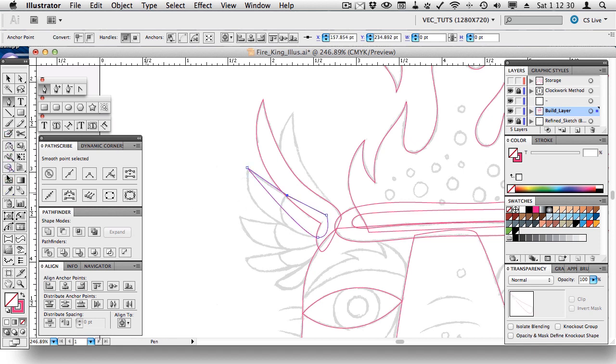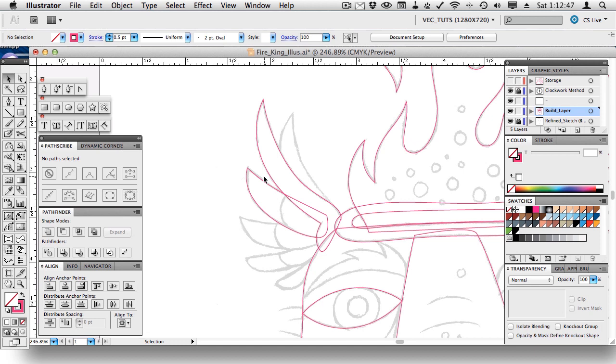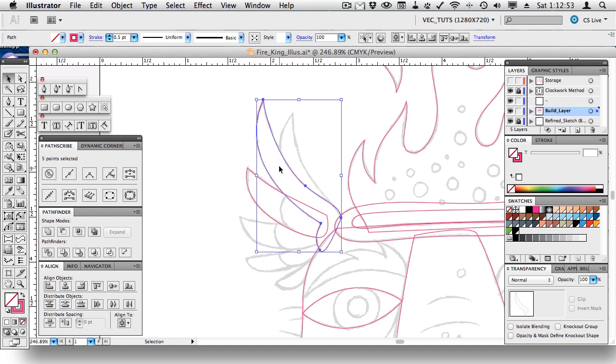Another feature that I use all the time, and this is just standard in Adobe Illustrator, is the Pathfinder. The Pathfinder, if you think of it like a cookie cutter, that's the easiest metaphor I've thought of to describe it. So we have this shape and we have the original part of the wing shape here. If I clone this shape, now in Adobe Illustrator, I have key commands I've custom set up, and one of the key commands I've set up is for the F3 key. I've assigned it to be a clone key. So I just select whatever shape, hit F3, and I now have a clone of that shape.